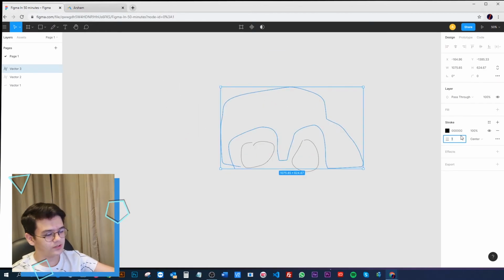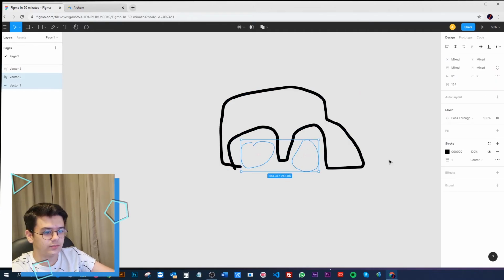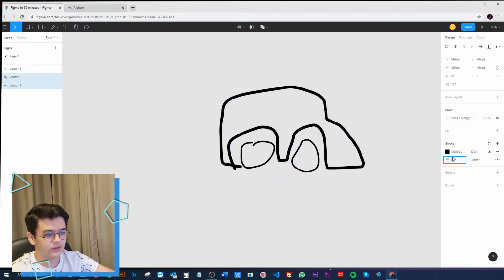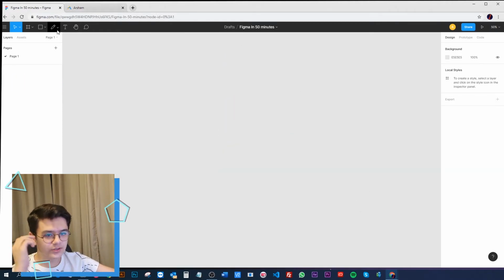So whatever you want to do with it, if you want to take some notes or draw a signature, it would look cool, if you want it to be a virtual signature that you want to use later on. So that's my signature, it's a car now. All right, yeah. So that's the pen tool for you.